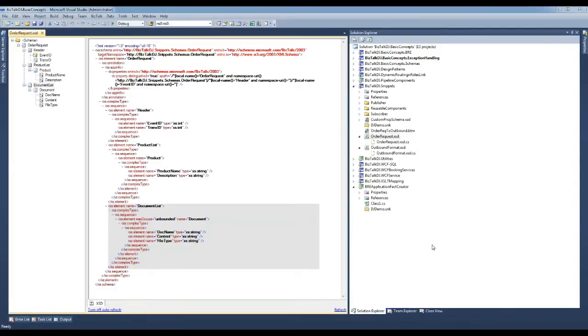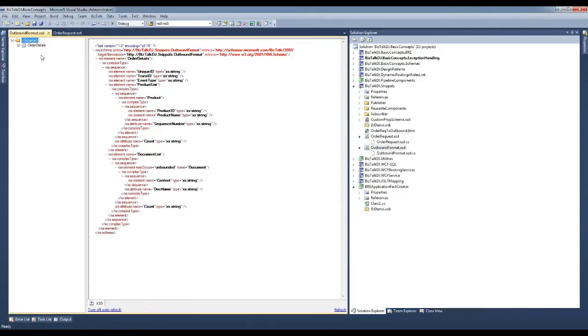I have already created a simple BizTalk project called BizTalk and here is our source schema, and we would do a transformation to outbound format schema. I have even completed the mapping from source to destination.